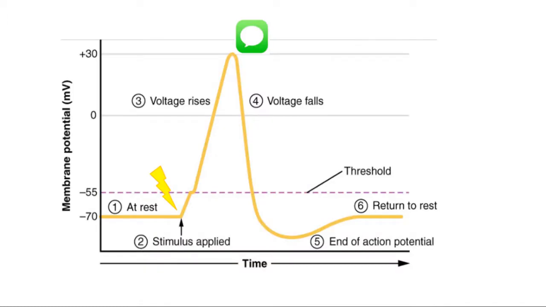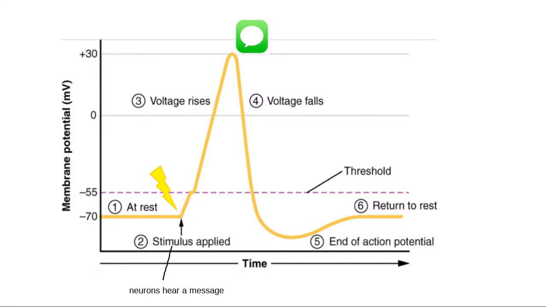The way that the membrane changes is that graph that we started with in our group work activity. So remember, we've got this part of the graph where we are at rest, or what we called resting membrane potential. Where we care about when we're thinking about the way that neurons work is this point number 2 on the graph, where it says a stimulus is applied. In normal person words, or here in anatomy words, this is when neurons hear a message.